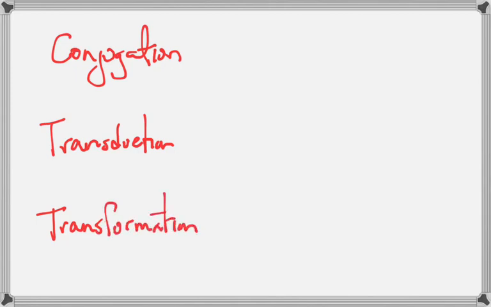All right. Let's start this one out the same way we started out the last conversation. Three types. There's conjugation. There is transduction. And there is transformation. What I would like you to do, I'll give you guys another 5 minutes to work on this one to start. Jot down some notes. Either describe what's happening or what are some important terms that are associated with these processes. Okay? 5 minutes. Go.